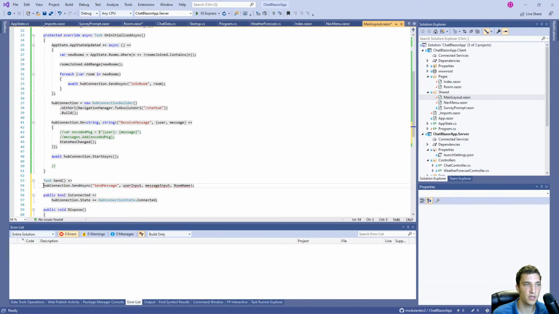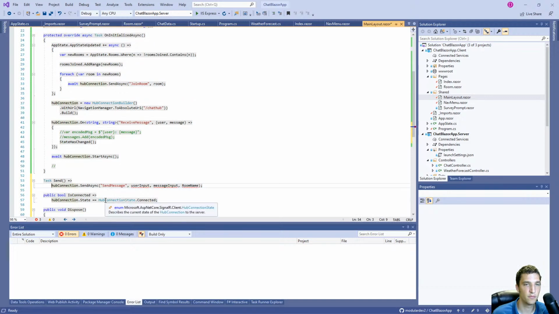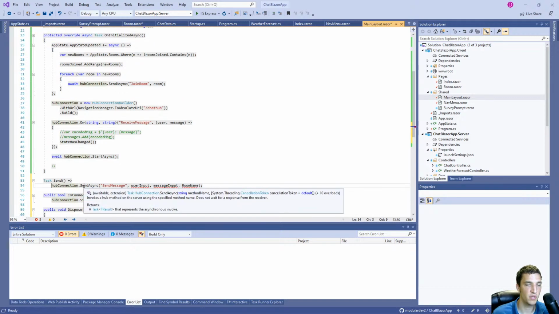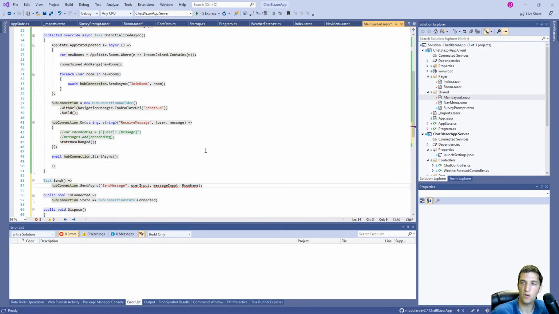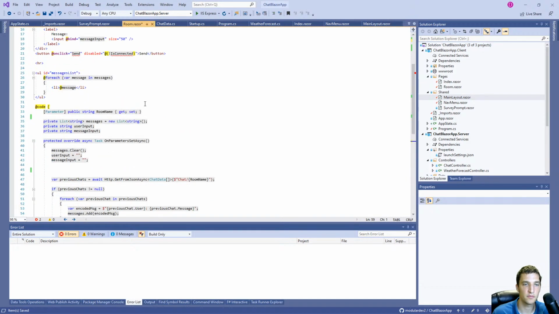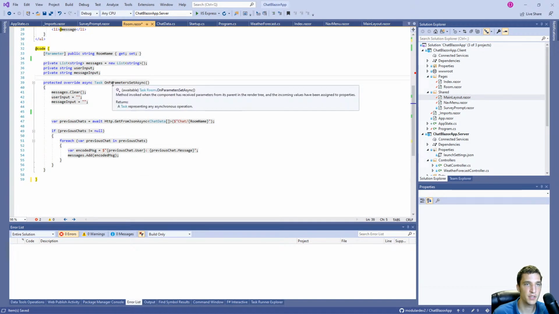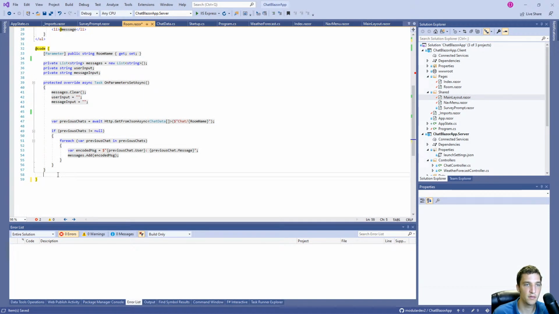So basically we're going to be subscribing to, well, actually, no, this is going to be the functionality that sends the message, isn't it? So we don't actually want that in here. We want that in the room itself. We don't want that in the main thing. So let's just put this back.